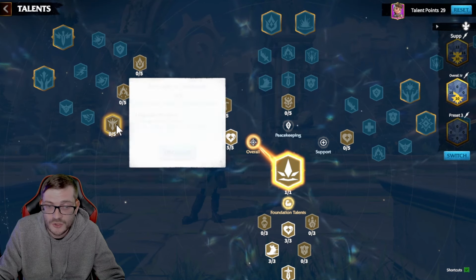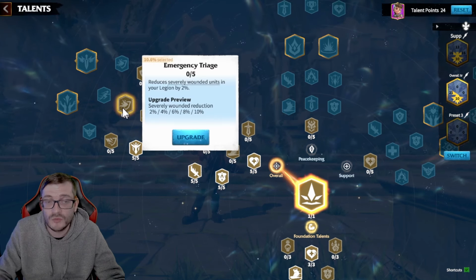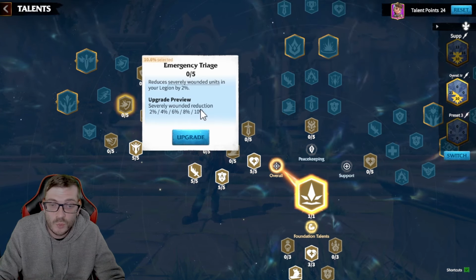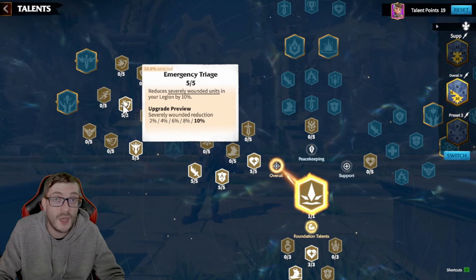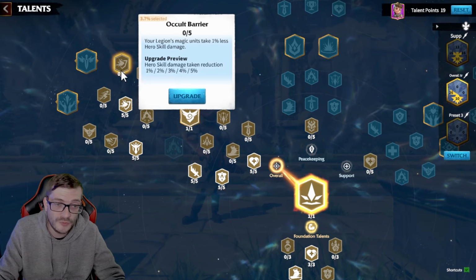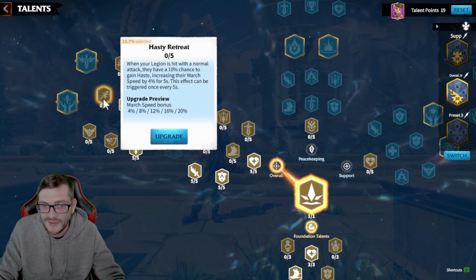Grabbing the Guardian Angel, grabbing a 1.5% more damage, then, and this is what's really key to the trades, having the 10% severely wound reduction. This is going to make your merit trading, honestly, so much better. If both players take this, you're going to get actually more out of your troops, which is really good. And then you can choose what you want to obviously merit trade with, but normally it's always hasted retreat.